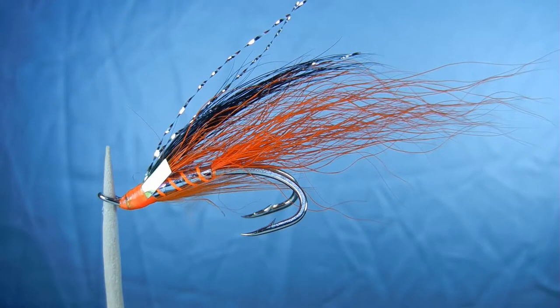It is a very bright fly, and the cheeks, although not showing up too well here, are made from just a short length of opal mirage. It has a black top wing with an orange underneath the black, and the tail is orange bucktail as well. One or two strips of silver flash along the top just to finish it. It has an orange head.